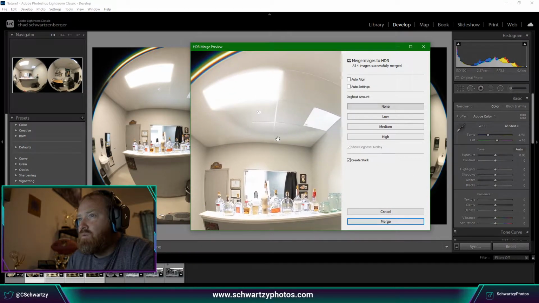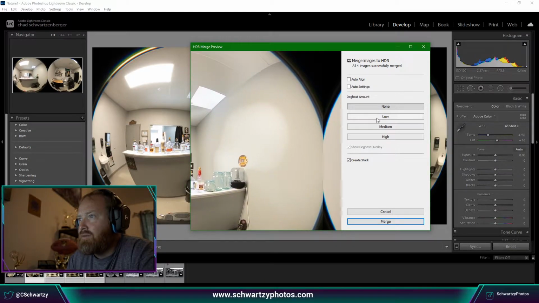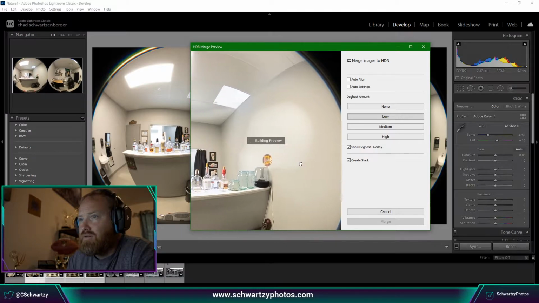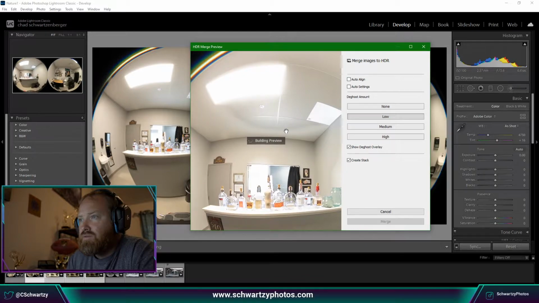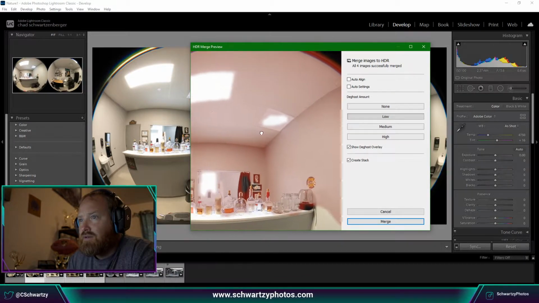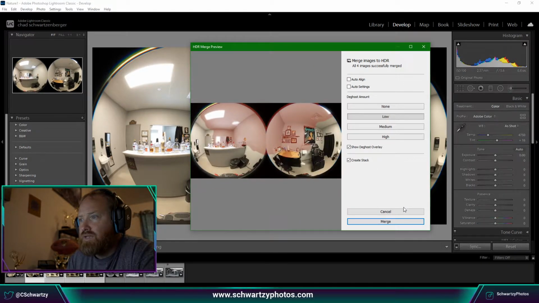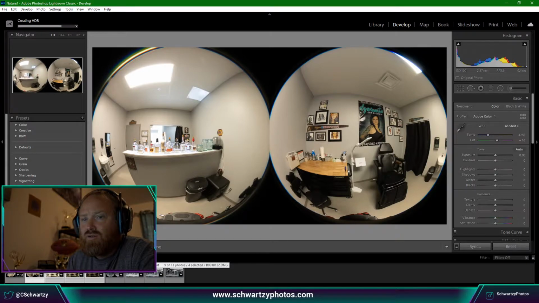So I am seeing some weird shadowy things going on here on the walls. I'm not really sure what that is, to be honest with you. I've never seen that. So we're kind of learning together. There's some weird stuff going on there, and I don't know what that is. So for now, let's keep the ghosting on and see what it does. I don't know. There might be some kind of pulsating. I think maybe these fluorescents pulse, which is creating that issue.